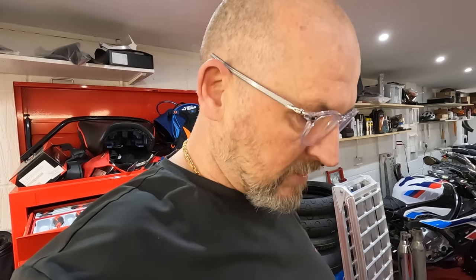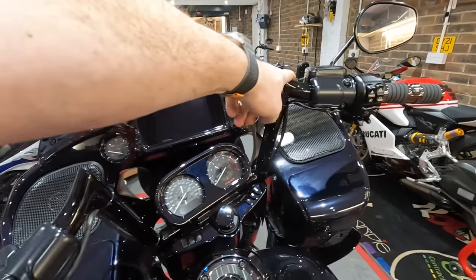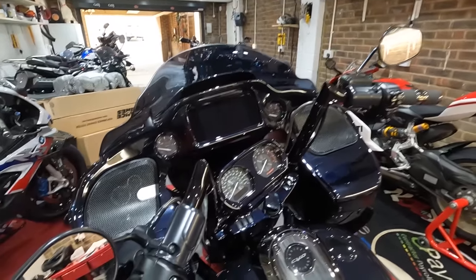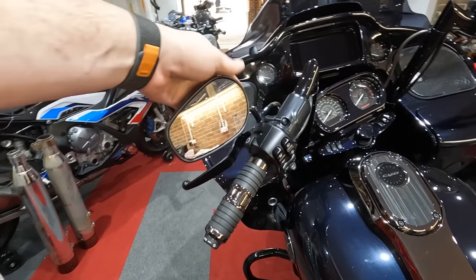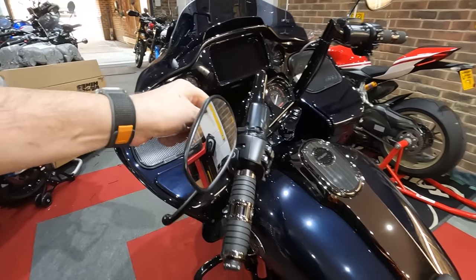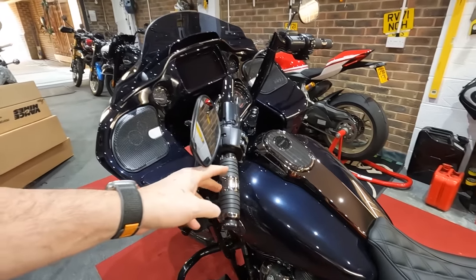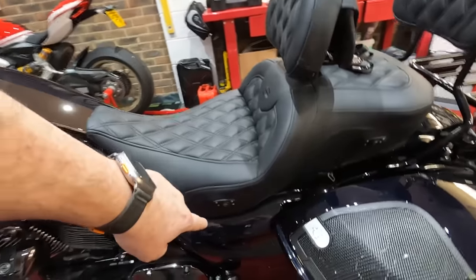Job done. So, fitted the Paul Yaffe 10-inch bars. Really pleased with those. And thankfully the mirrors don't need changing, because I think they're nice and short and stumpy enough. There's still a little bit of finishing off to do with regard to some cabling, just to tidy up. The seat's been fitted, so I've now got a heated seat.